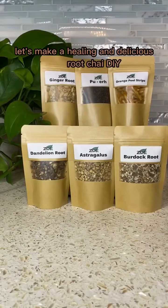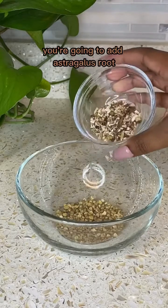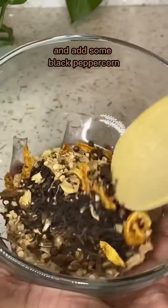Let's make a healing and delicious root chai DIY using these herbs. To your small bowl, you're going to add astragalus root, burdock root, dandelion root, pu'er, ginger root, and orange peel, and add some black peppercorn.